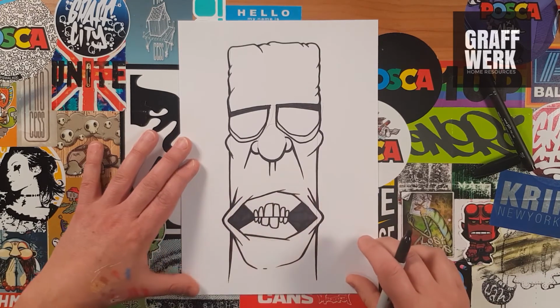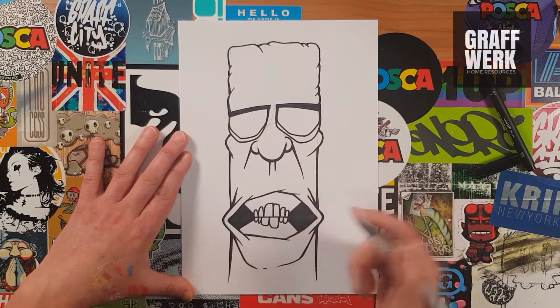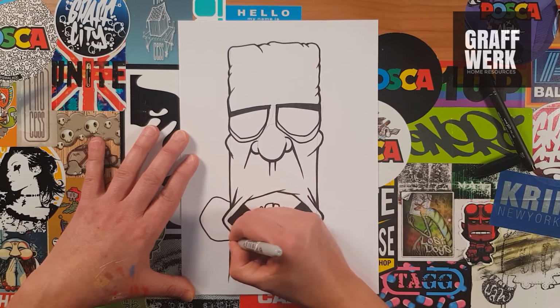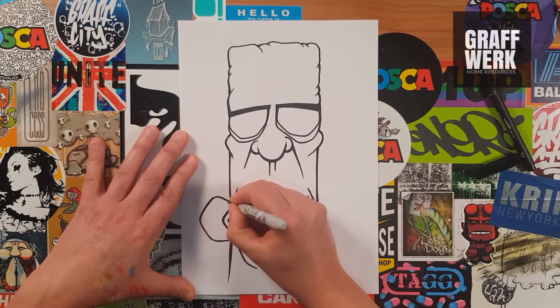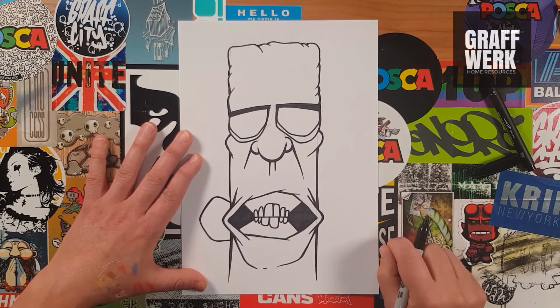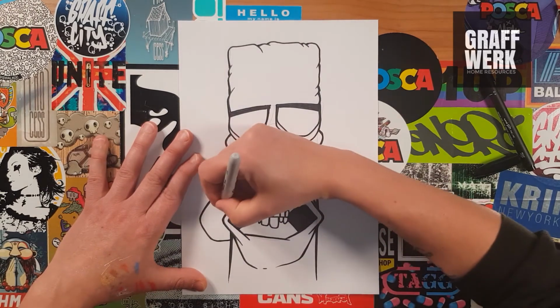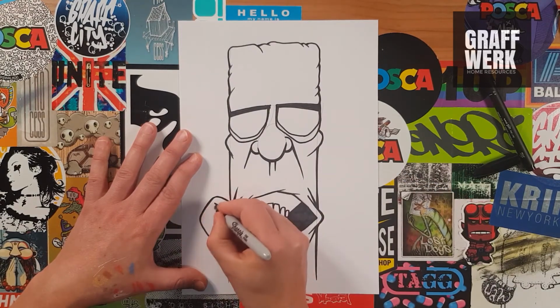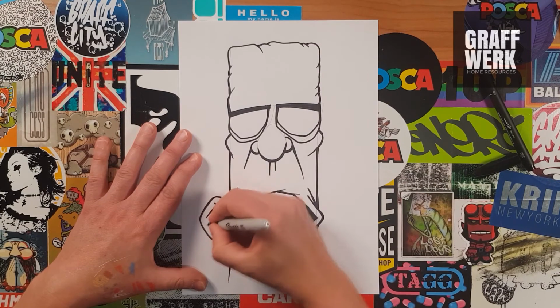Okay, let's have a little go at these ears now. So again, same with the eyes. Think 50p pieces. Do them nice and wonky. Double line it. And then watch this for the inner ear. We're going to do these little triangular lines. So where you finish, just come back again. Do another line out like that. Where you finish, come back again.